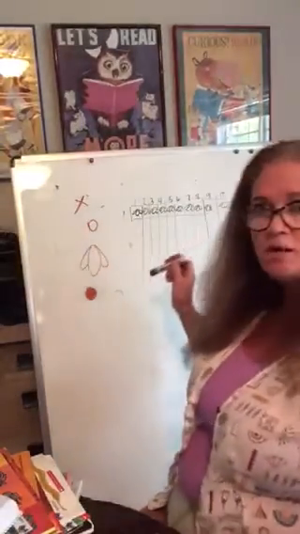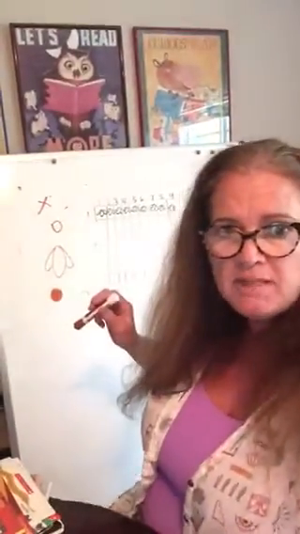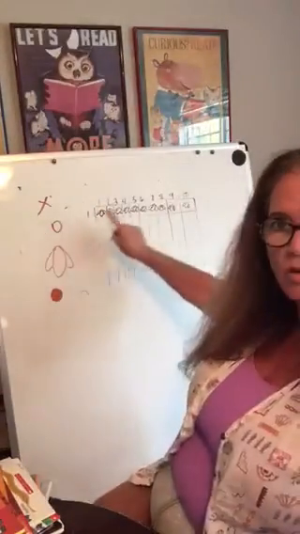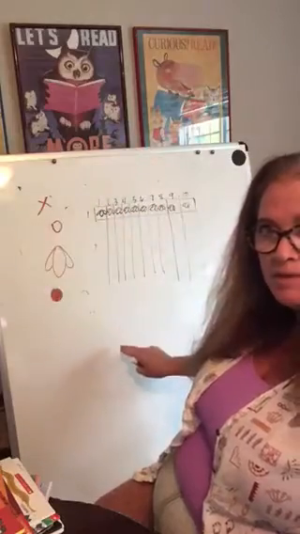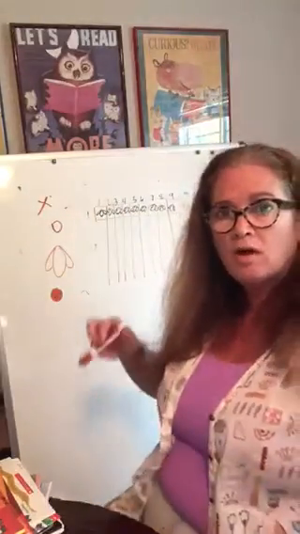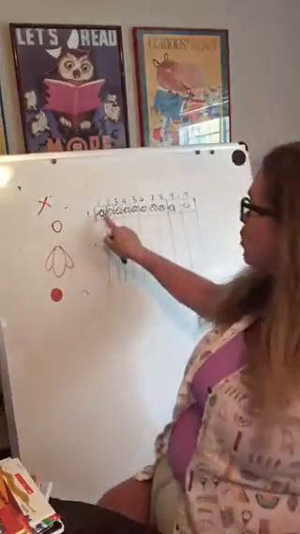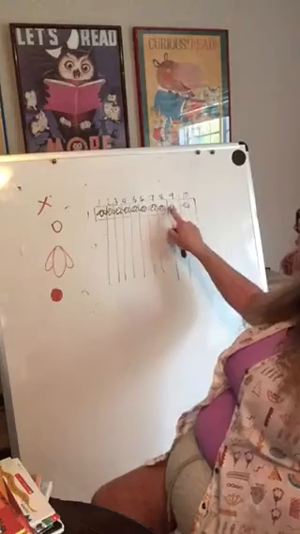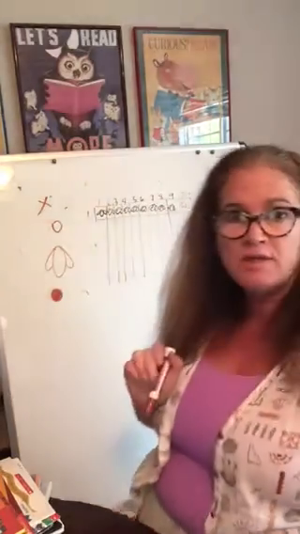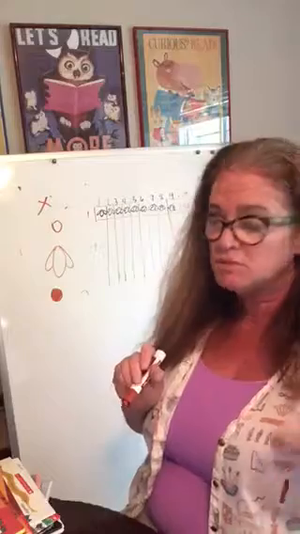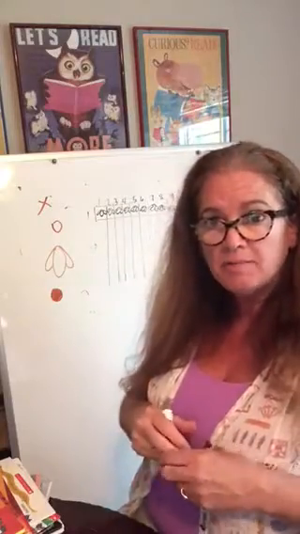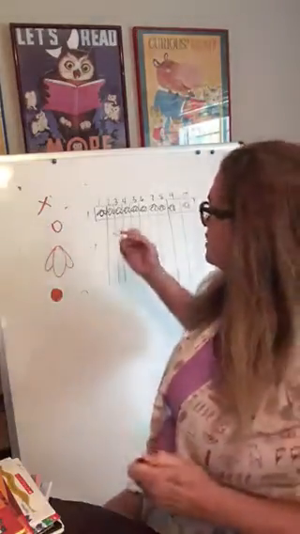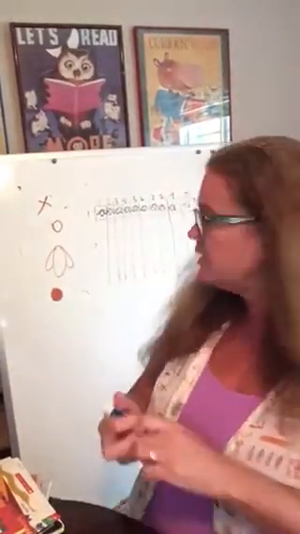All right, so I've started how I'm going to do it. And I'm basically going to build a hundreds chart, but I've just started with one row. Okay, remember a row goes across, a column goes up and down. I've started with one row of 10. Let's count them. 1, 2, 3, 4, 5, 6, 7, 8, 9, 10. I don't want them any more than 10 across. Number one, it's going to take me a long time to do it. Number two, I can keep track of it if I do that because I know that 10 sets of 10 equals 100. So I'm actually going to use a different color for my next row.